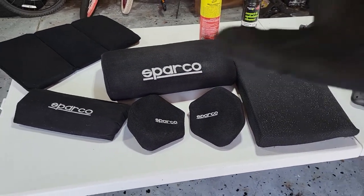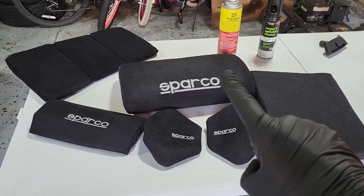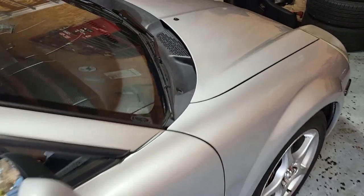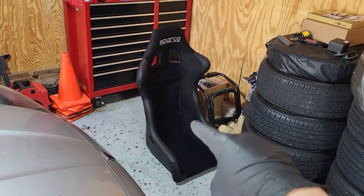So I think I'm either gonna leave them out, or if I need them done a little bit faster, I might toss them in the dryer and just let them tumble. But I'm not gonna put heat on them because I don't wanna mess them up too much. But after they're all dry, I'm gonna go ahead and put them back on the seat. And then we'll be getting the seat into the car soon.